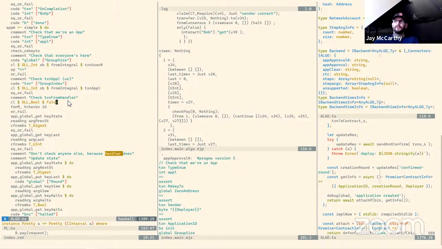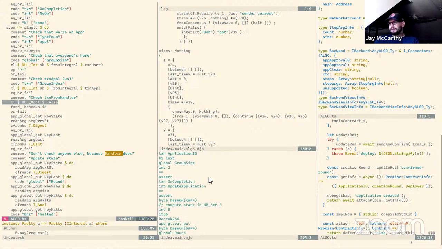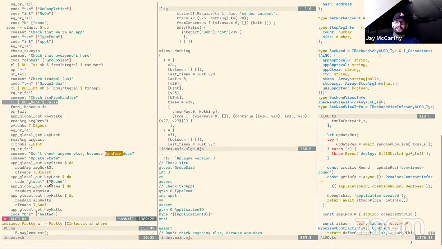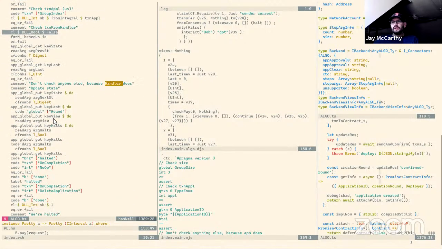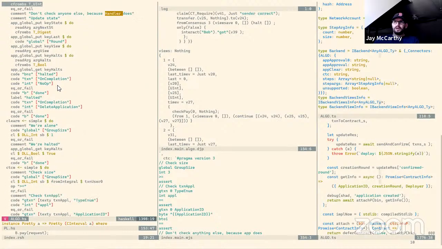So we OR them all together, and that's what this checks thing is right here. Checks. And we start off with false. Now this false, by the way, didn't show up in the program, I don't think. I'm not sure. Because we actually have a peephole optimizer that's going to look at the teal code that we generate and find transformations that we can do. So it can do stuff like realizing that you're ORing something that you don't need to, and we'll get rid of that. So anyway, that's just that part.